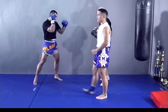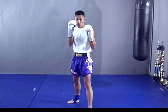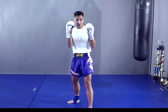5, 4, 3, 2, 1, 5, yeah! Very good. Defending from straight punches. Straight punches are going to be coming at your nose or your chin. It's very simple. To defend them, keeping your guards high, open your palm. You will use the palm to smack the oncoming fist, just like so.